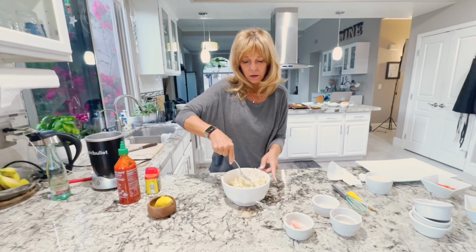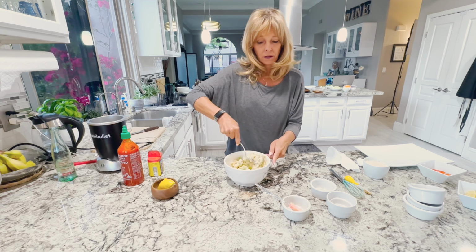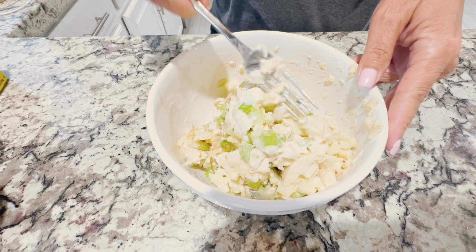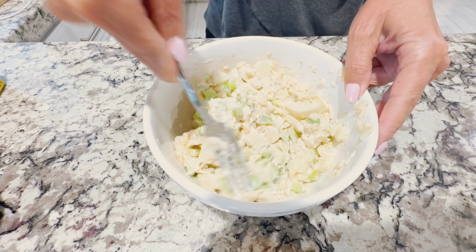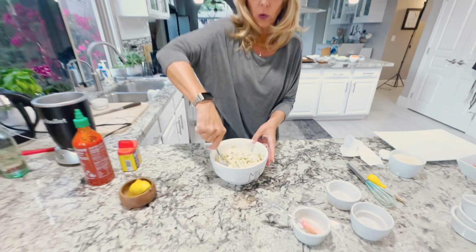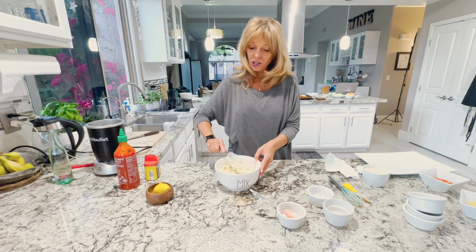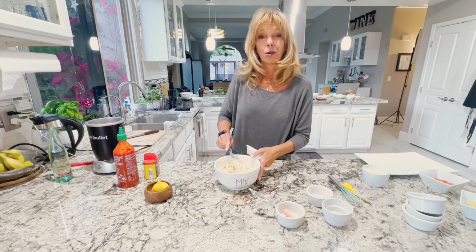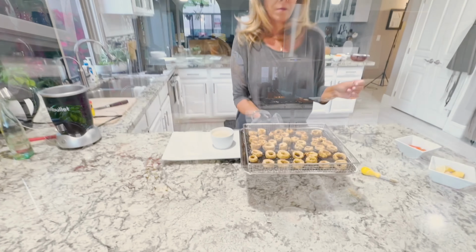And now, you have a vegan tuna salad. Super simple. And it's really yummy on sandwiches, in a wrap, in a pita. Paul will be loving it for the whole week when he takes it to work in a sandwich. We're just going to cover that up. And the calamari is almost done, so we'll check that out next.